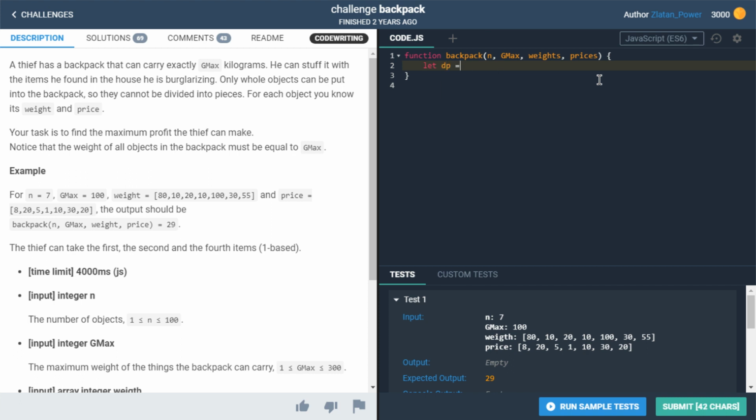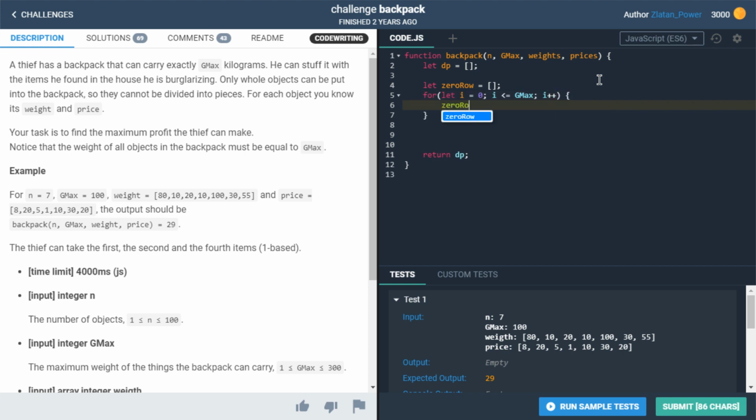We're going to start the same way as last time, with a dynamic programming array that's empty. It's the thing we're going to be returning, but not really, because we're actually going to be looking at some particular value of that. First, if we're going to have no objects, starting at 0, there are 0 objects, we'll set the 0 row based on the value of this empty thing. Basically the idea is we're going to fill up the 0 row with zeros all the way up to Gmax.